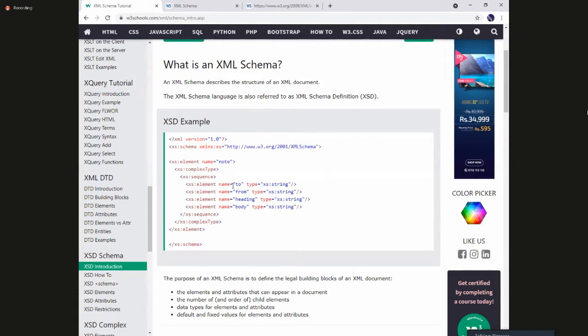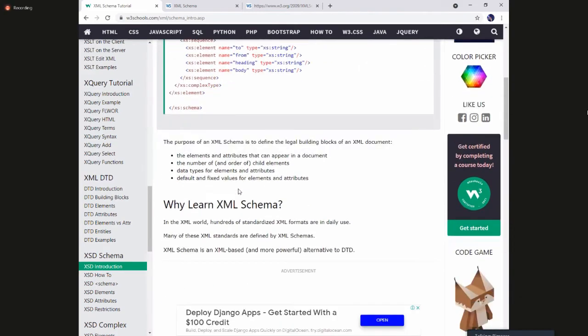The element name is to, and the element data type is string, right? Here again we have element name from, data type string, heading similar, right? So these are xs:string, which is a simple type, and this note is a complex type, right?